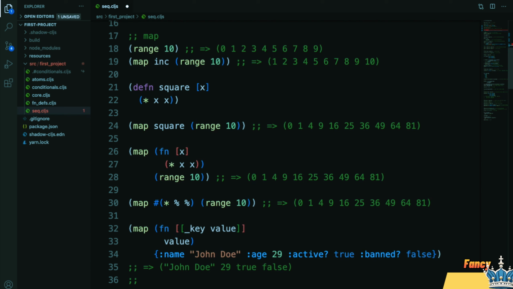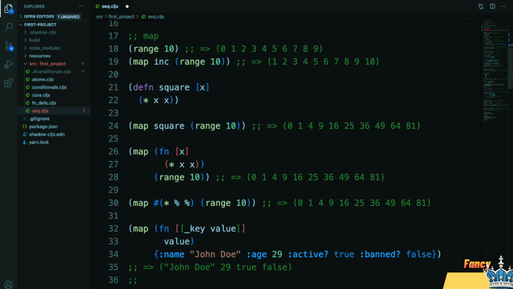When I was a beginner, my team members guided me with terse forms of almost every function I wrote. I made it a personal rule that if a function feels verbose, there is probably a better way to write it. The map function behaves slightly differently for hash maps. The function to apply receives a vector as an input where the first element is the key and the second is the value. You can destructure it as usual. Notice the use of underscore prefix for key argument, denoting that we don't really care about it.